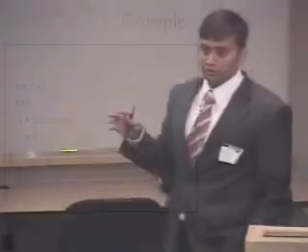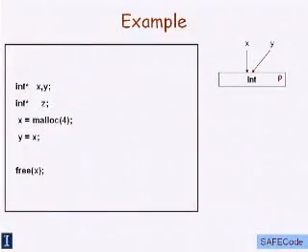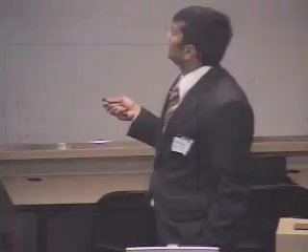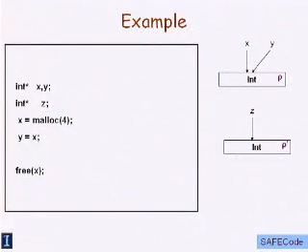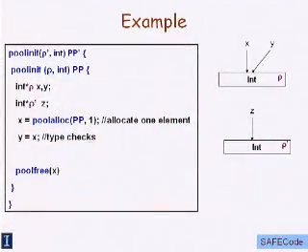Here is an example, and I'm going to show how this example looks in our new language. We have two pointers x and y, which become aliased at this point. So x and y point to this node in this graph, which is of type int. And we have z, which points to a different node, which again has type int. Let's call this node row, and let's call this node row prime. The way we encode this aliasing information into the program is basically by adding this node attribute to each of these pointers.